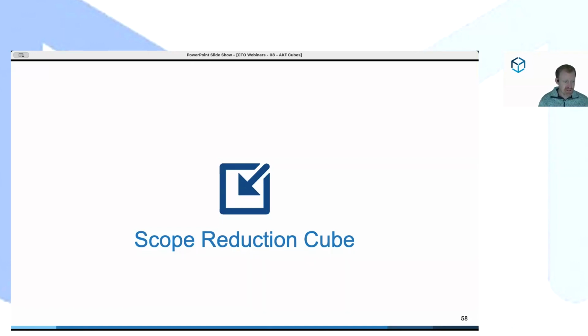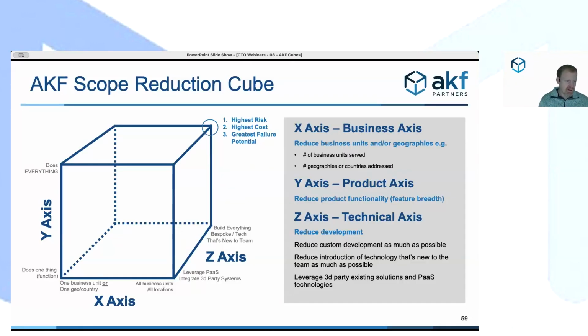So let's use your example, Marie, of trying to make a decision on how to split something up. It doesn't matter what's X, Y, or Z, but in this case, one dimension is to focus on a particular business unit. This could be a particular customer segment or a particular geography. The idea is to do either the easiest one or the hardest one, but don't do it for everyone. So just narrow the scope of what you're focused on.